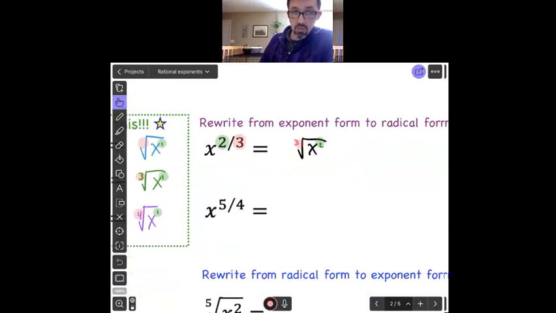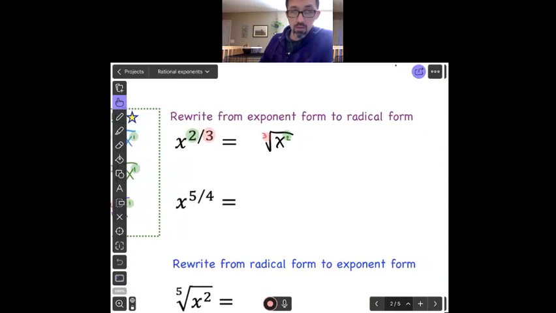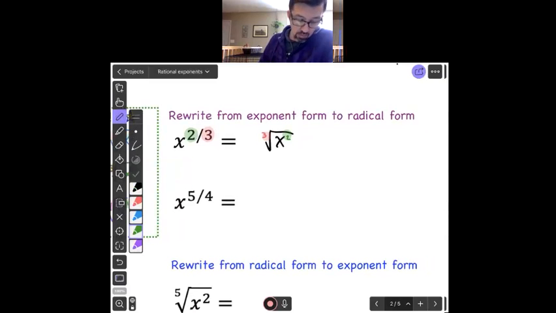Now there is a different way to write this in radical form, which I prefer when we're doing evaluating, which is something that we're going to do later. Right now we're just doing rewriting, and I probably would rewrite it the first way if we were stopping there. But if it's an evaluation problem where I actually want to know what the answer is, I prefer this style of rewriting. So the cube root of x, that didn't change. What changes is where I put the 2.